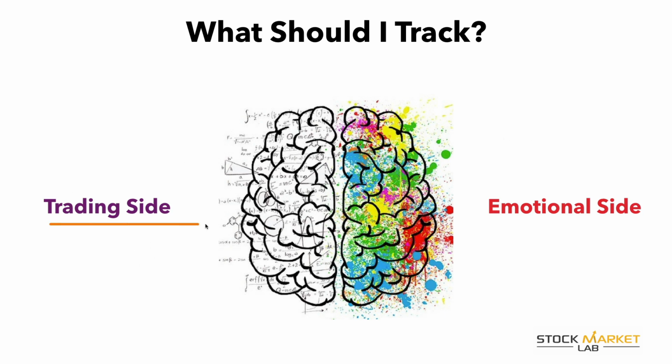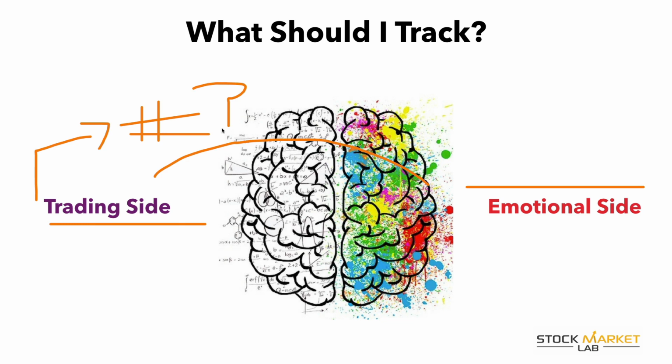There's, once again, the trading side, and you have the emotional side. You want to track both, right? Obviously you want to track the actual information, such as where you got in, where you got out, why you got in, why you got out, based on trading terminology. And then also, this is where you have to become super self-aware. You have to look into your emotional side, okay? Why did I get in? Why did I get out based off emotions, right?